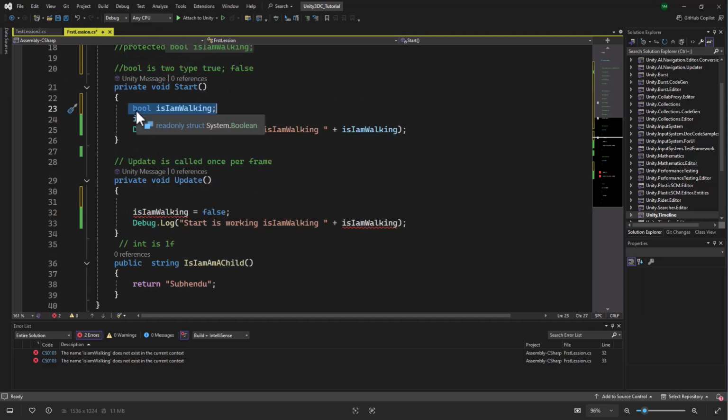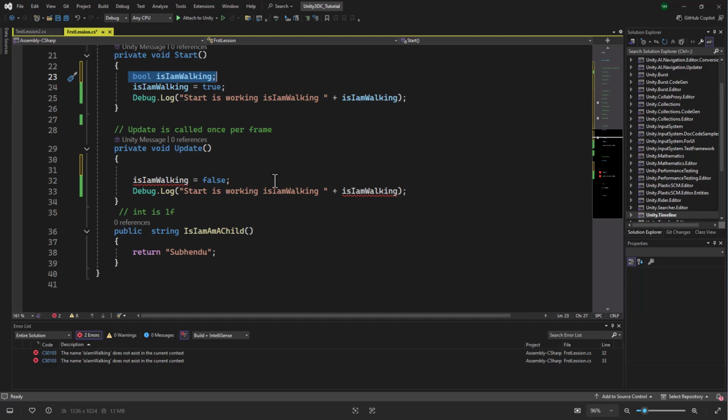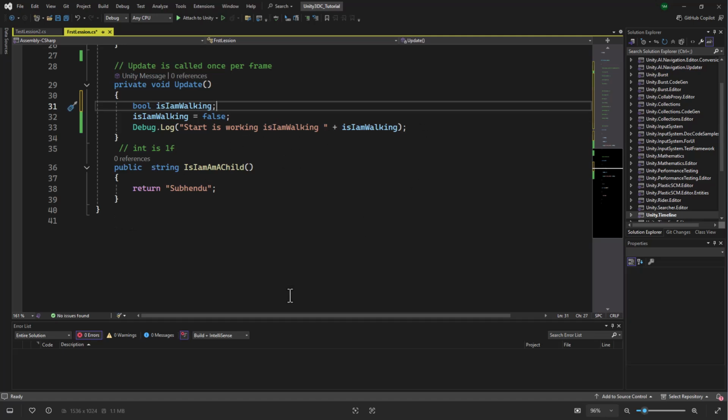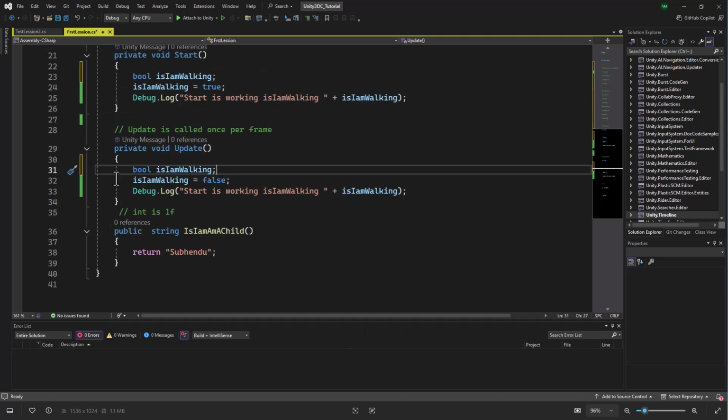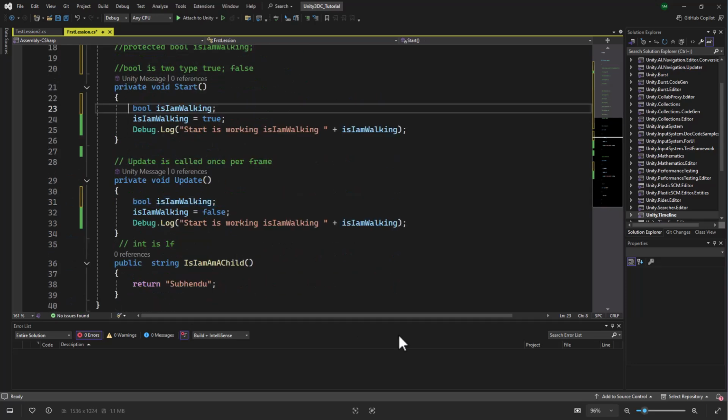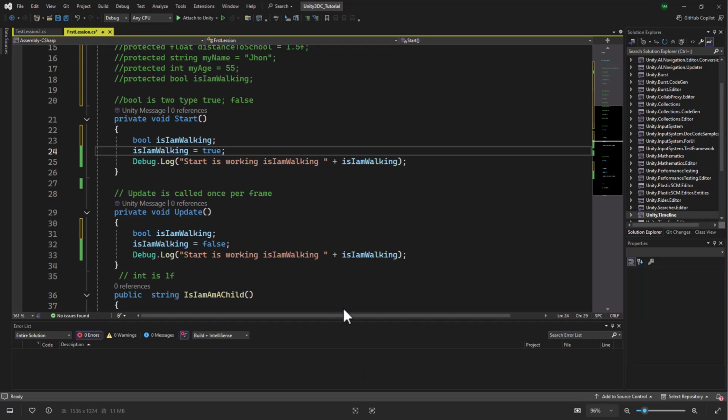Memory will keep this variable for a short period, and then forget it. For each frame it will remember, unlike the global variable. So once again, if I put this one here, look, the error is gone. It's a local variable, and you don't need the accessibility of this field, just the type. Remember, I already explained this.